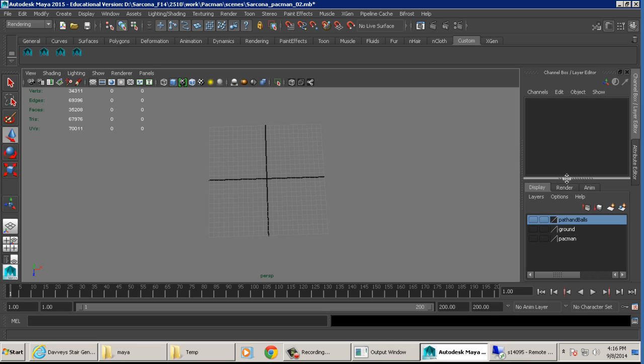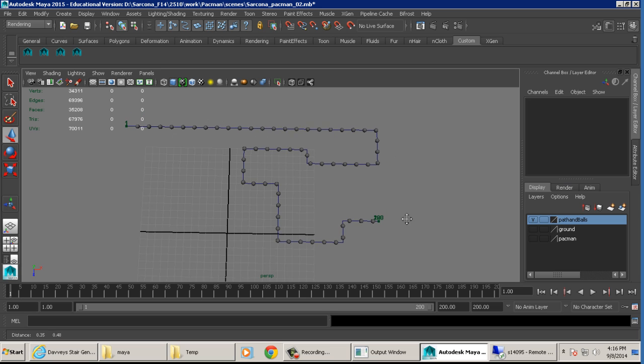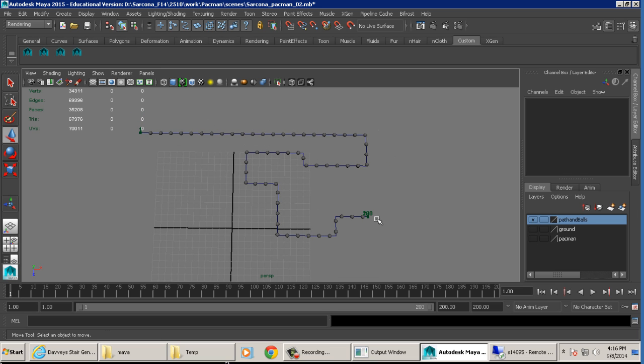Okay, now the reason we added these layers here is so that it's easier for us to texture it and to color it. So when I'm trying to grab the path and the balls and set those up, I turn it on, set it up, I'm good. Turn it off, go to the next thing. It makes it much easier to do. Think of an entire room. If we're trying to color every single thing in this room, it's very difficult to do unless we isolate individual objects. Okay, so we're going to do a couple of these. We'll do the texturing today, and the next class we'll do the rendering part.